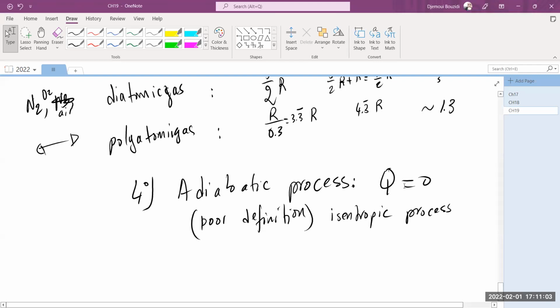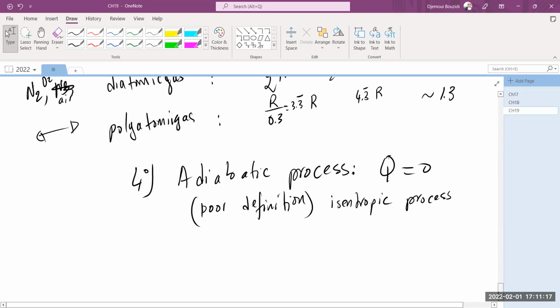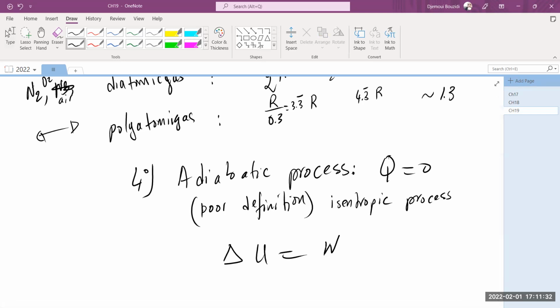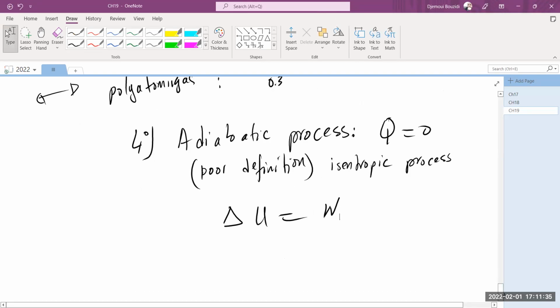There is no heat exchange, but the entropy is constant, actually. The entropy from the beginning to the end is constant. Since we don't know what the entropy is, this will be the next definition once we introduce that concept. Okay? So at this point, we're going to call it the process where Q is equal to 0. That's an easy process to absorb to some extent, because Q is equal to 0. That means delta U is equal to W. If you find W, you have found what delta U is, because Q is 0. Okay, so this is basically what this process is.